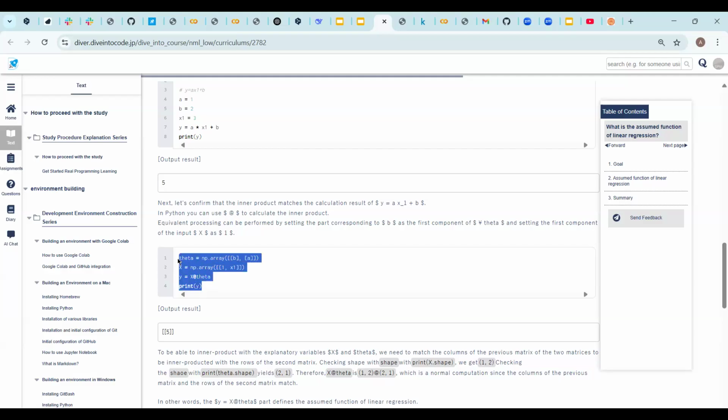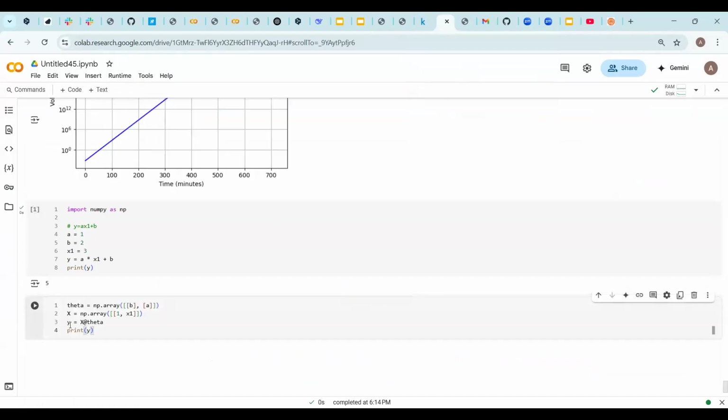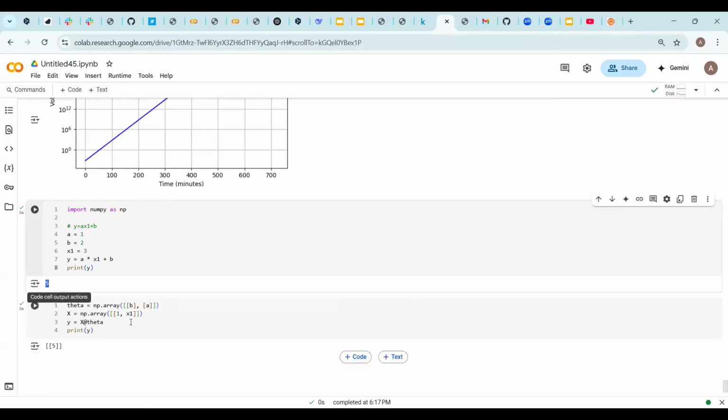So let's see if it is going to give the same result as we got with the inner product. You are going to copy this code and paste it here, and then we are going to check. So you see, it gives 5, as we got 5 here.